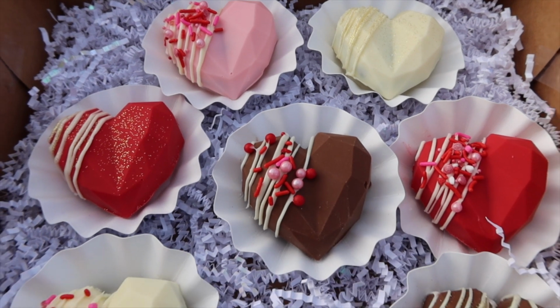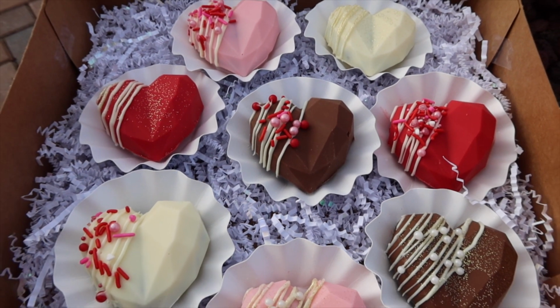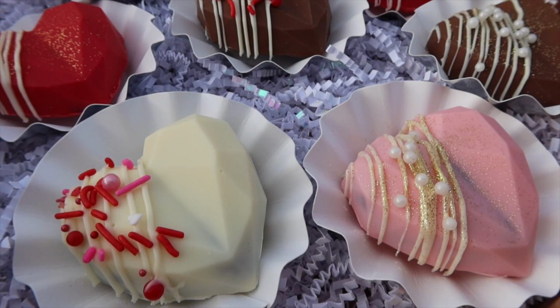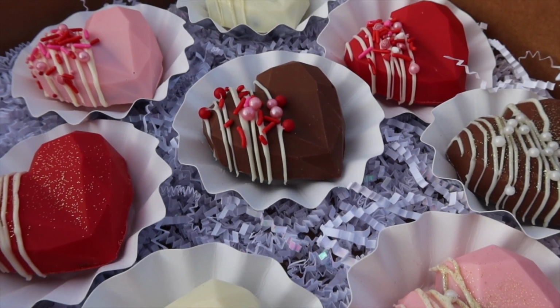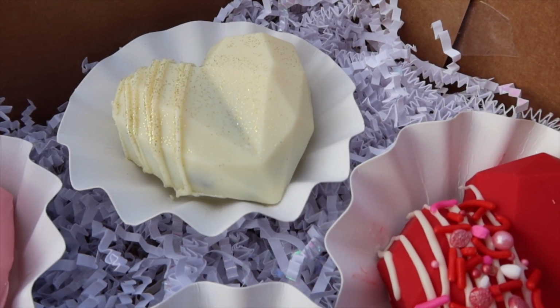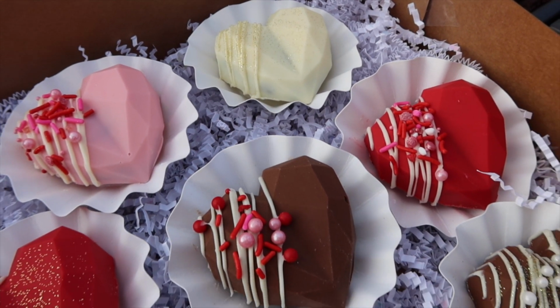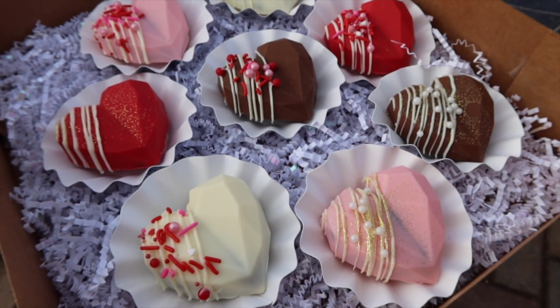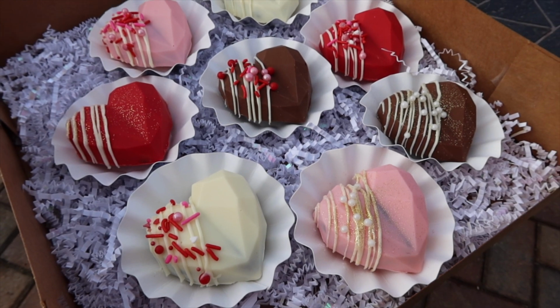Alright guys, and that is it for today's video. What do you guys think? What's your favorite part? My favorite part are the red hearts, and I also love that these are chocolate cake because that is my favorite. I think these will go perfect with the breakable heart. I'll go ahead and link that video down below if you guys haven't seen it. But you can do a breakable heart in the box as well as 3 cake hearts on the side. I think that would be so cute.